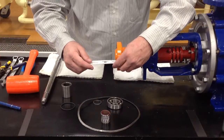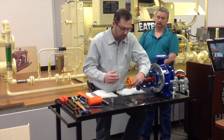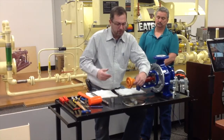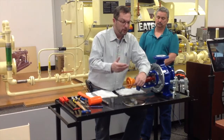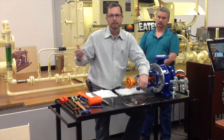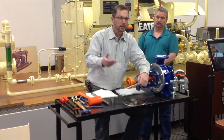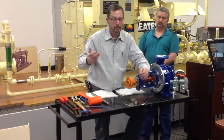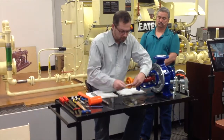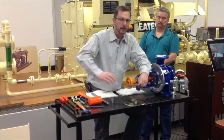But now from side to side, that's where you're going to see your difference. That's where you're going to have problems in the field most of the time if you order a pump skid from us. Because what happens is, we do an alignment here, but we ship it out to the field. It goes from a loading dock, somebody picks it up with a forklift, they take it to this loading dock and load it with another forklift. You get it at your plant, unload it, put it in place and pipe it in. It changes things. So that's why it's important to do this alignment in the field and make sure it's aligned from side to side as well.